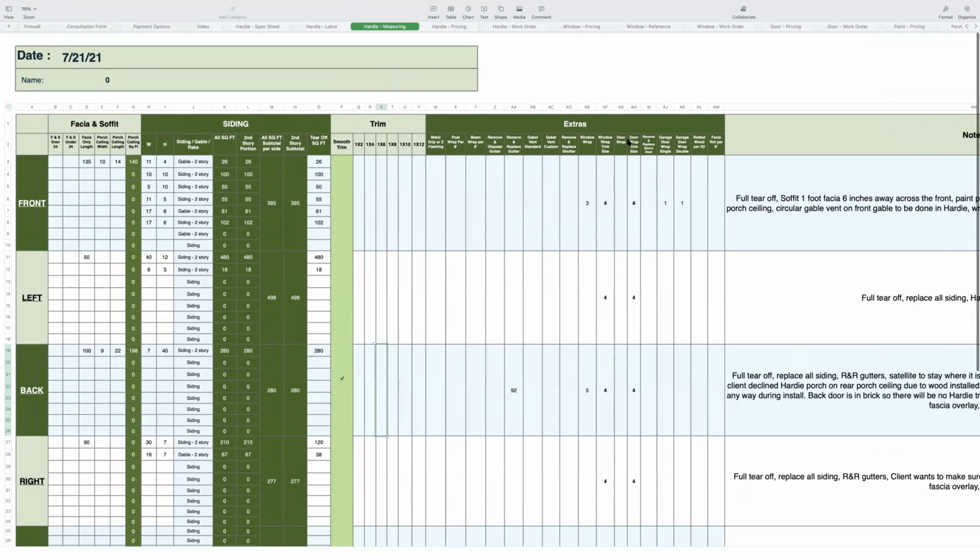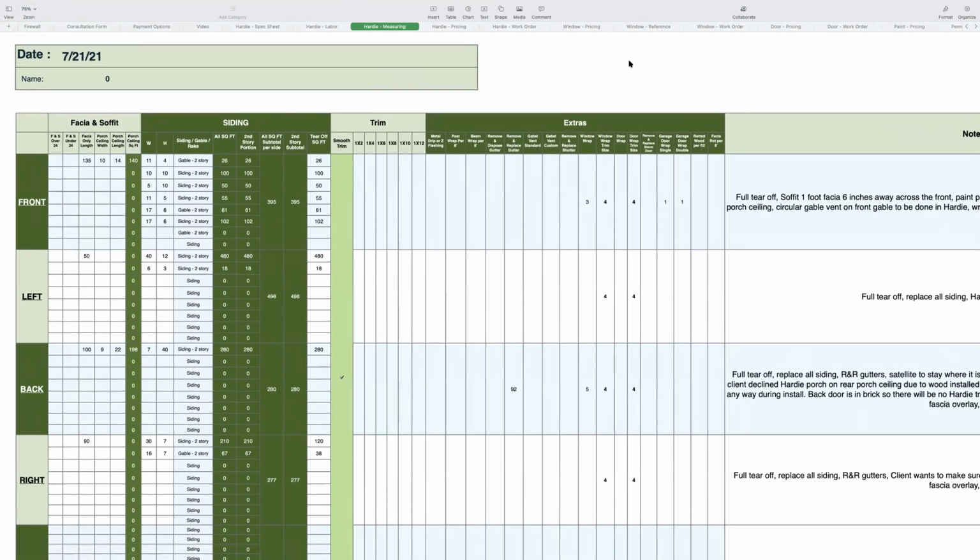I guess my only question is, at what point does the video exactly come in? Do we go around the house, do the CompanyCam, do the measurements and all that stuff, and then do another lap right after that to do the video? Is that your normal practice? That's a good question. If you know the scope of work early, which rarely you do, you can do it right after you measure. That's ideal. But honestly, in the world we live in, ideal only happens 50% of the time, as you're well aware. Because there is discussion that needs to happen before we nail down the scope of work, sometimes that video is the last thing I do before I leave.